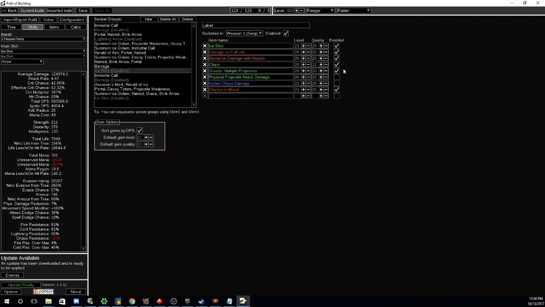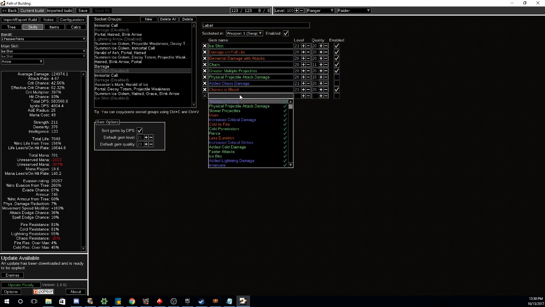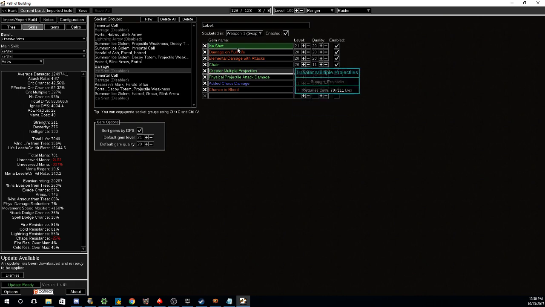What about removing elemental damage with attacks and adding physical projectile? Well, that's much worse. But basically this is how you compare: you can add and change the skill gems, and see how good it is in order here. So here's the most damage and then it goes down, right? So you can easily optimize your skill gems yourself for whatever build you do.